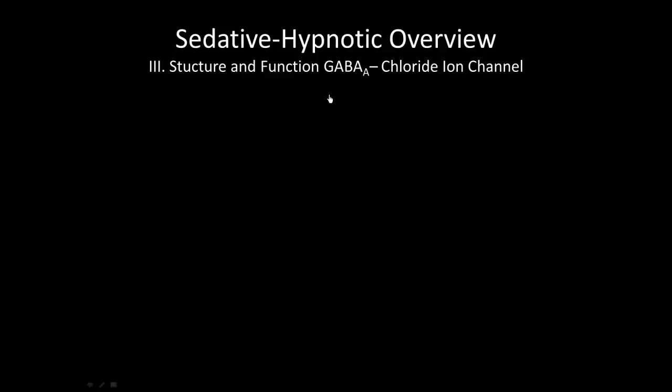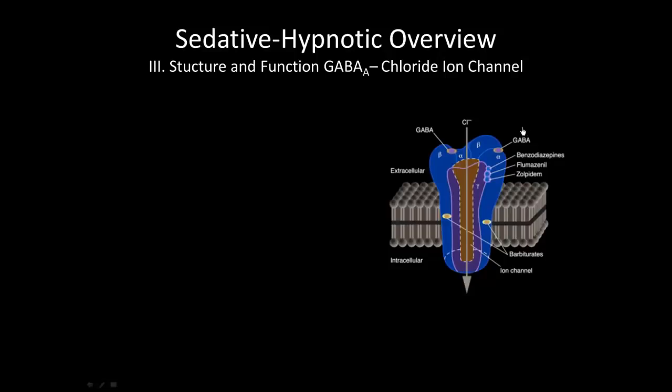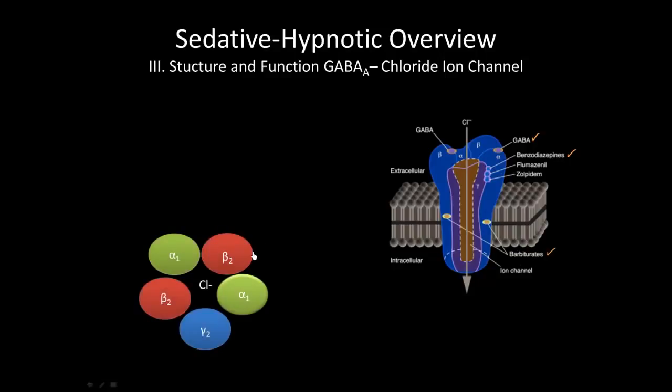All right, so let's take a moment and look at the receptors for the different neurotransmitters and drugs here. The first thing you should notice is we have GABA here, the benzodiazepines here, and the barbs here. These are all binding at distinct locations. Maybe a top-down view might be a little better. GABA is the endogenous neurotransmitter, and by convention, it typically binds to the alpha subunit. Here we have our benzodiazepines, represented with a BZ, and this binds to the alpha and gamma subunit. This was alpha, this was gamma. And here we have our barbs, which bind to the beta and gamma subunit.